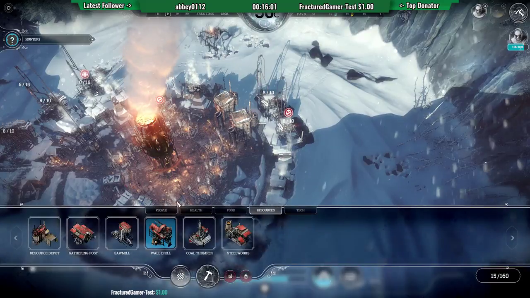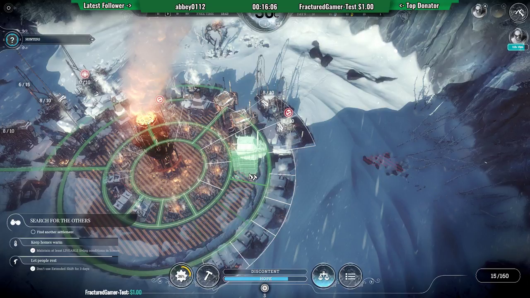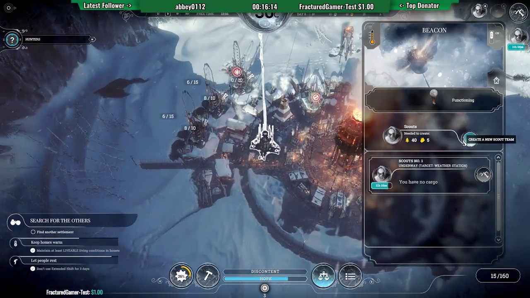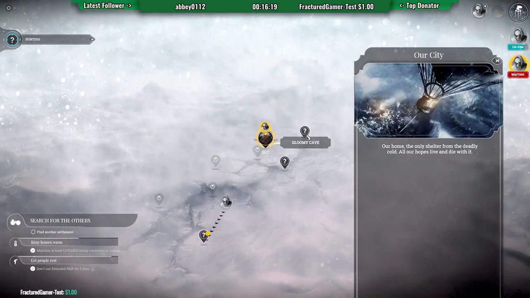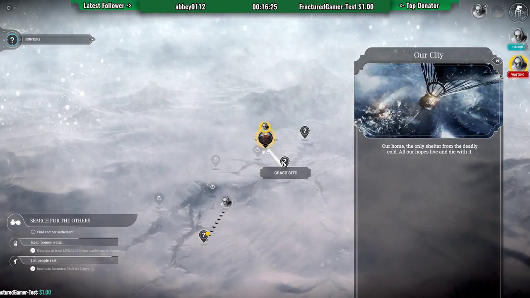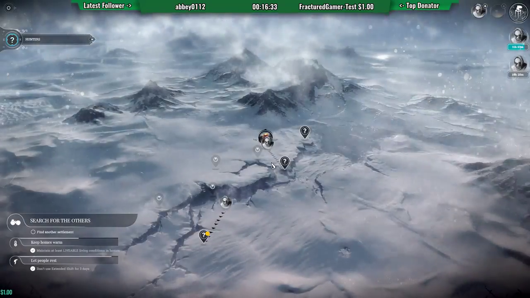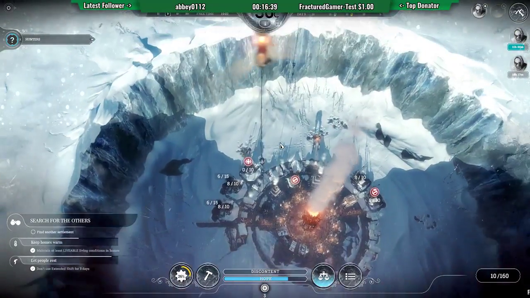So do we want to build another workshop? We don't really have anyone free to work in it. The issue, I'm low on people at the moment. Let's see, how do I have free? Oh, I must have, I didn't think I had 5 free people. Alright, let's go this side. We'll go to the crash site and then we'll go over to the gloomy cave if we don't find anyone there. I will be more organised, yeah.